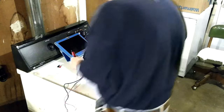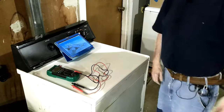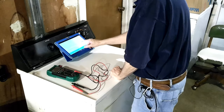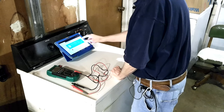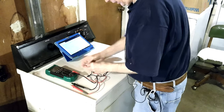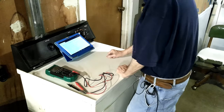We need it unplugged so we can do continuity tests. This thing keeps going to sleep. I've got a drop light this time, so no need for that silly flashlight. I charged it up - it's at 95%. I've got some stupid crap popping up here, there's no ad blocker on this thing. The keyboard came up - I hate touch screens, but it's the only thing I had to bring out here. I've got two laptops but mom's using one, and the other I'm using as my web server.